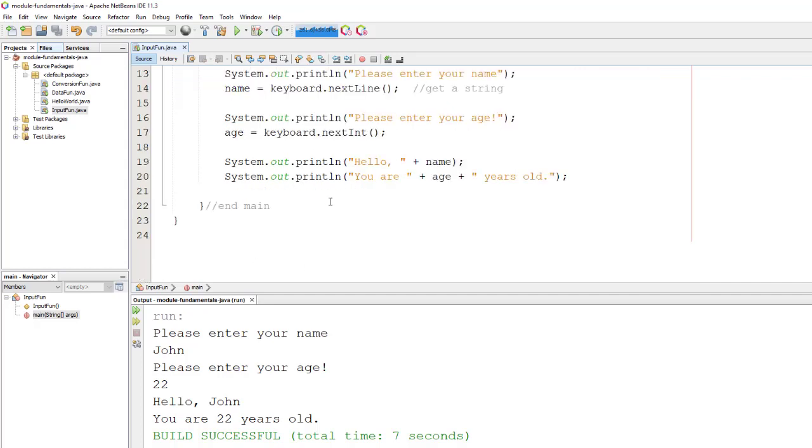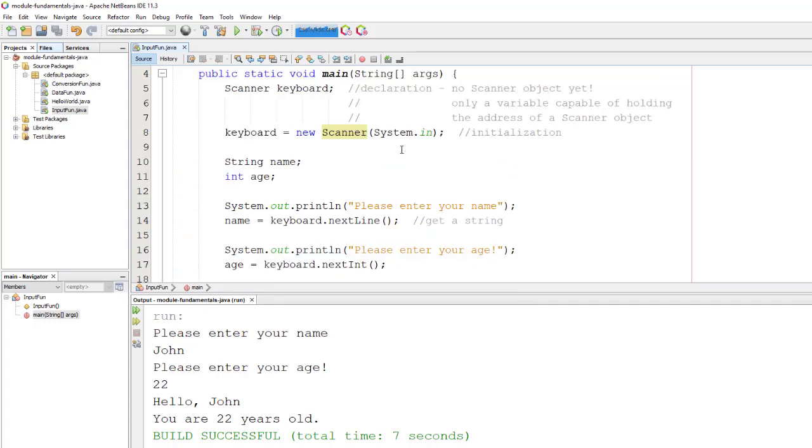So in C++, you'd have to do something like this. You'd have to say delete scanner, or well, delete keyboard. But we don't have to do that in Java. In fact, you can't. Java has what's called automatic garbage collection. So unlike raw pointers or regular pointers in C++, you do not have to keep up with deleting the objects or returning the objects that you have allocated on the heap.